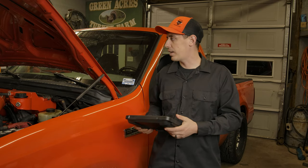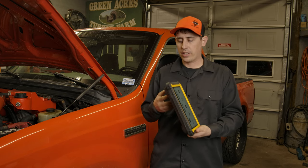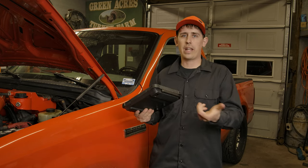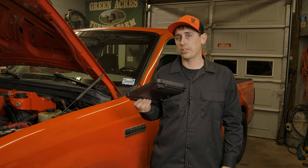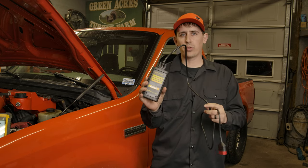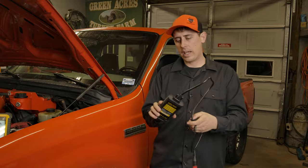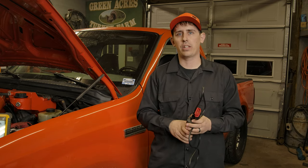Especially if you are working on something and you get the scan tool right in front of you, rather than having to have a laptop or anything like that. Because the module that actually plugs into the truck is completely separate, so you can use this as a standalone tablet, which is pretty awesome. To connect to the vehicle, you get this little module that works with Bluetooth and it has a little OBD2 port that connects right to it. There are also a couple of other adapters for the round pin for the medium and heavy duty stuff that plug right into the OBD2 port, and then you just plug this right into the vehicle and get right into the diagnostic procedures.